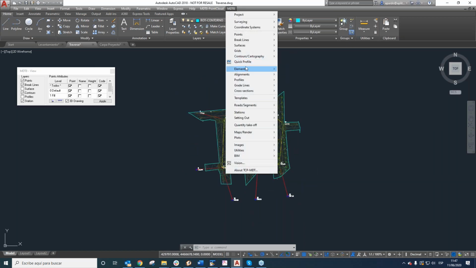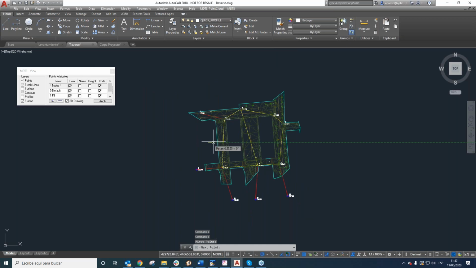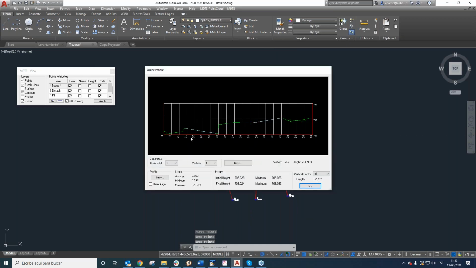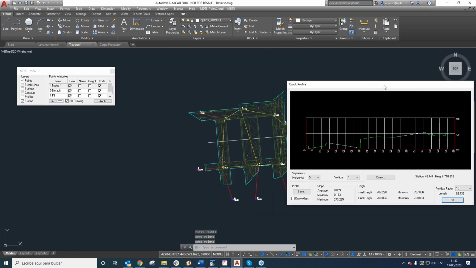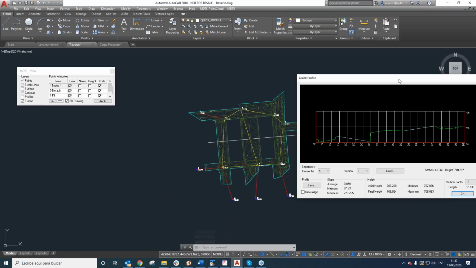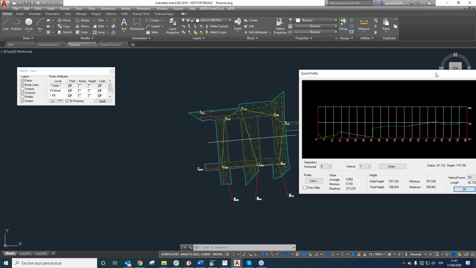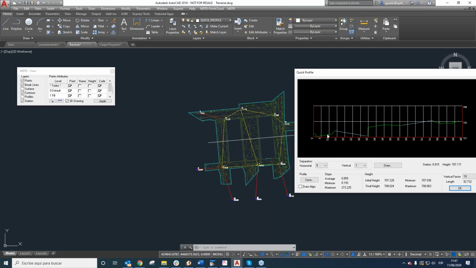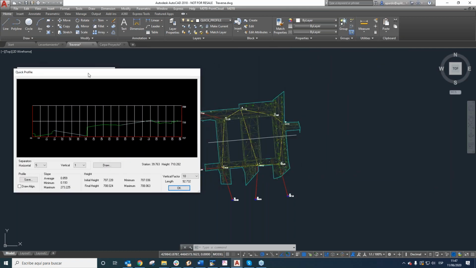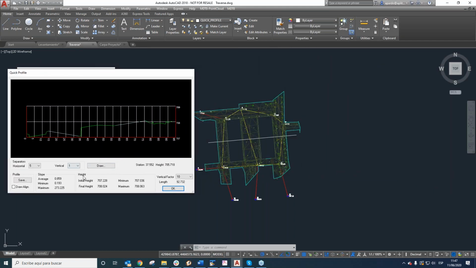So now we can create a quick profile, for example, to check the work. And here is one profile of this representation. Okay, and we can find the first strip, the second strip. Here is one square, another strip here. We can find the different curve, or if we have some error or something like that. We can define or check the different height, etc.